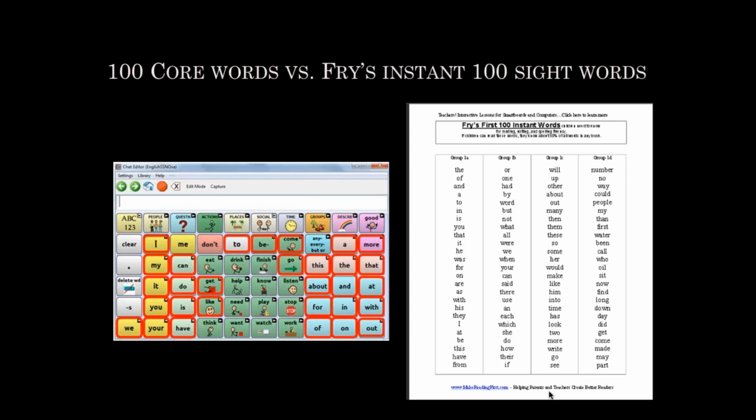So many times when we're talking about core words, we're also talking about sight words. And I tell you, that is the buy-in for teachers, because they don't know anything about core words and they don't really care about core words because their goals are academic based. If you can throw in the sight words part, then all of a sudden you're going to have much more interest in your classroom team, because they have all these IEP goals they're trying to meet, and the sight words really are where the curriculum is, not in the core words.